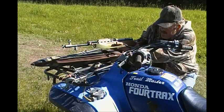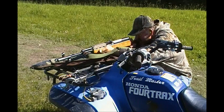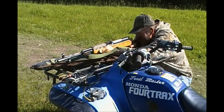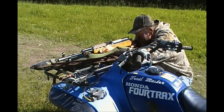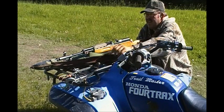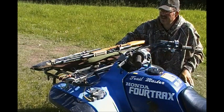All right, so this is the Chinese SKS with Czech ammo, 50 paces. Trigger is just horrendous. And these wings on here don't help for the sight picture either. So let's go and see how that looks.